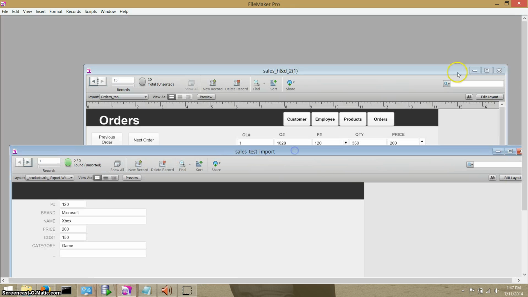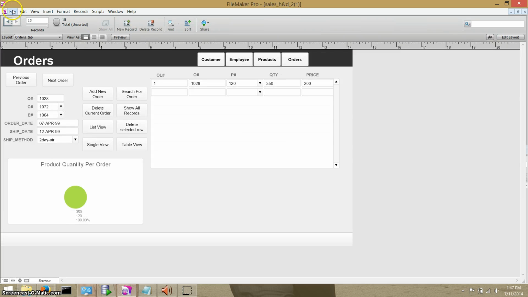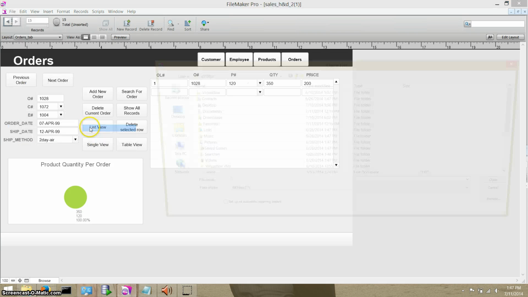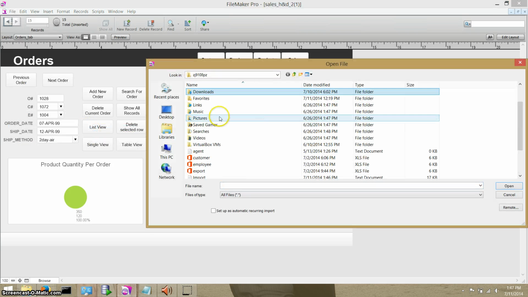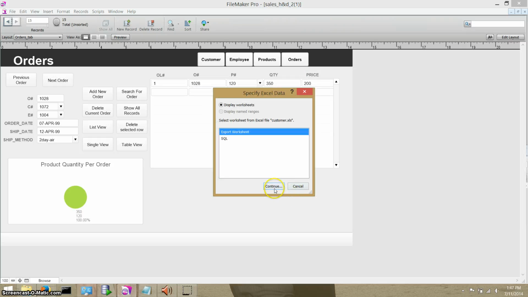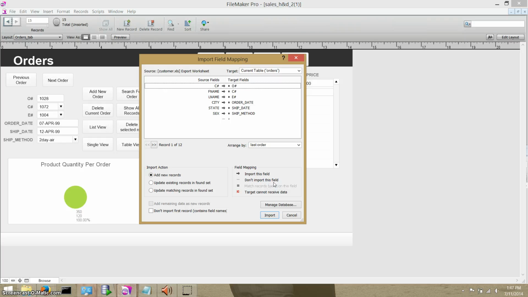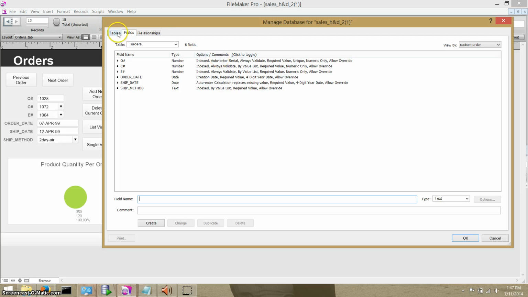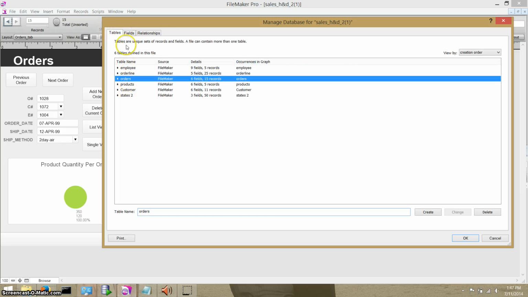Now moving back to our main table, this table we actually created going through import file, and we'd go down to an Excel document that we exported using Oracle Developer and just load it in here. I'm not actually going to continue with this since we already have tables in here, but it's as simple as just loading it in correctly like this. And looking at our data model, everything's fine in here.